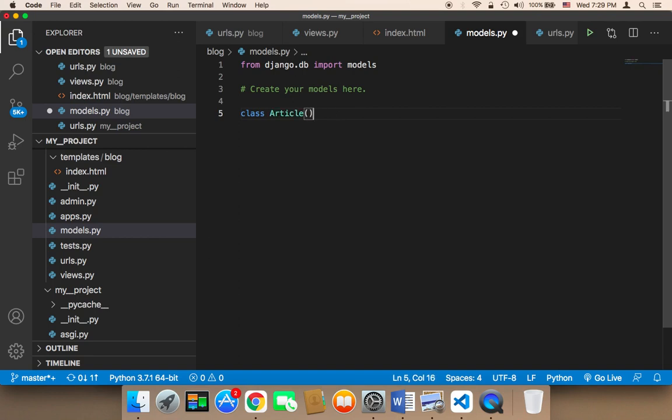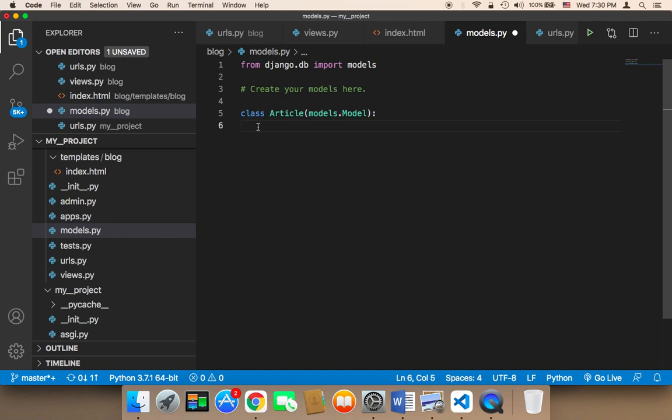And here we need to pass models.Model. This is very, very important. You need to say models.Model. And then inside that model class, we need to specify the columns that we want for this article class.